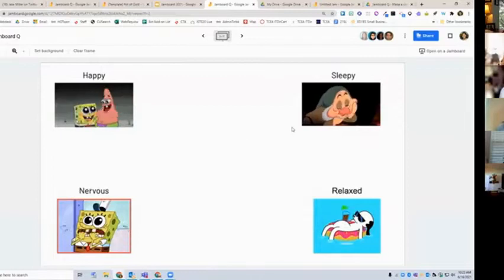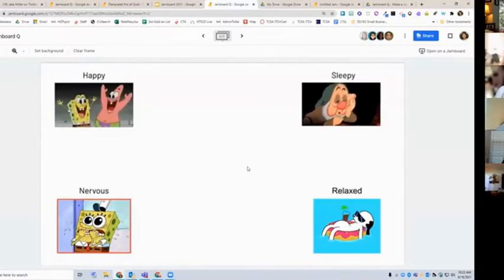So here is another one. It's kind of like that four corners activity. And here, this slide might be something that you have your entire class join in on. So students can edit on this slide. Then all students could grab a sticky note or a text box, add their name or initial, and move it to that quadrant.